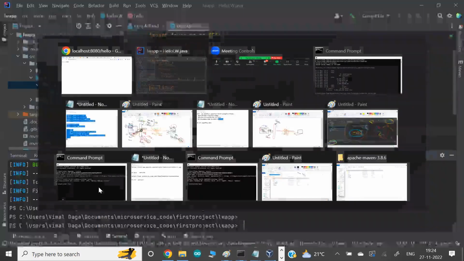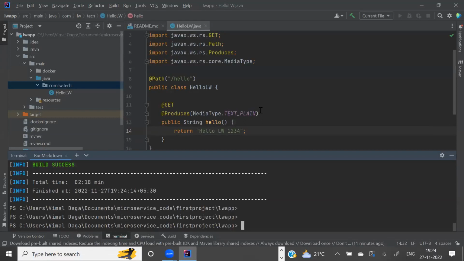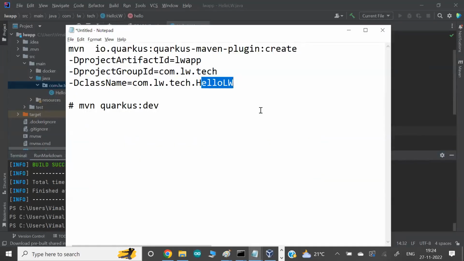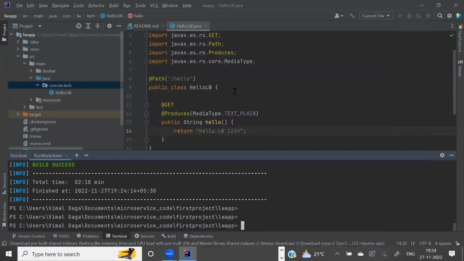So, guys, this is very quick information I just want to share with you. Set up Quarkus: install JDK, install IntelliJ, install Maven, set up Maven, install Quarkus by running this big command, and it gives you a sample app. Run the sample app by this command, or if you want to change something, just go and change something here, whatever you know in the programming file. If you don't know programming, I recommend learning it. Otherwise, technically we don't need much programming knowledge, but if you know it, that's always an extra advantage.